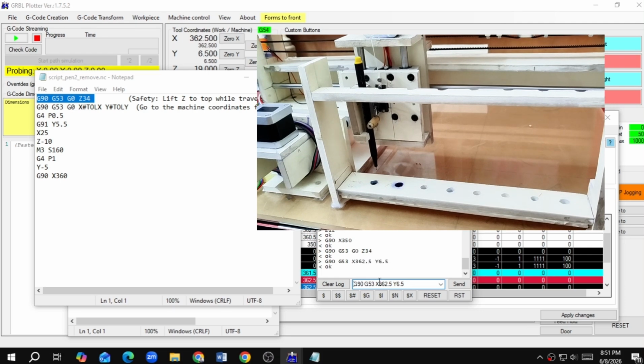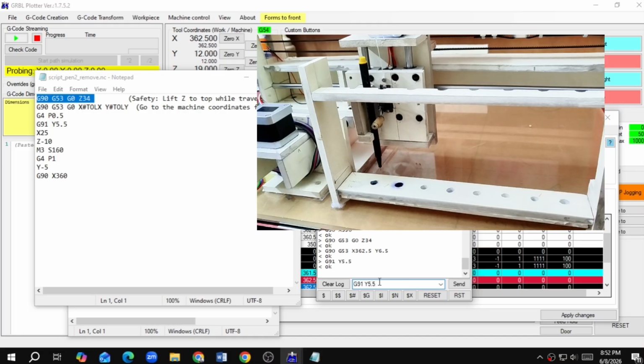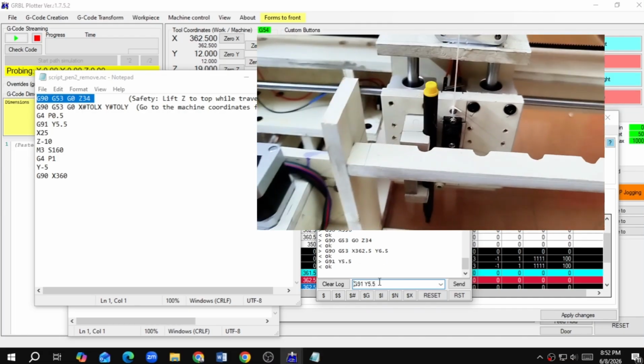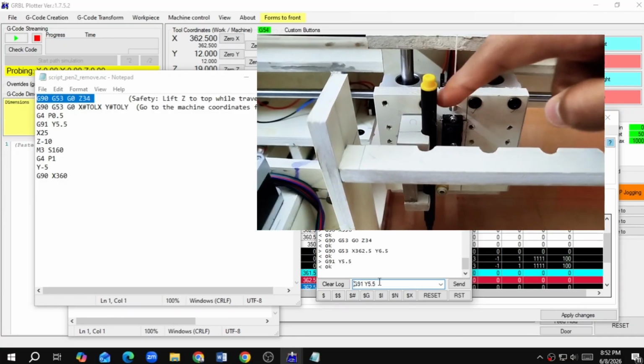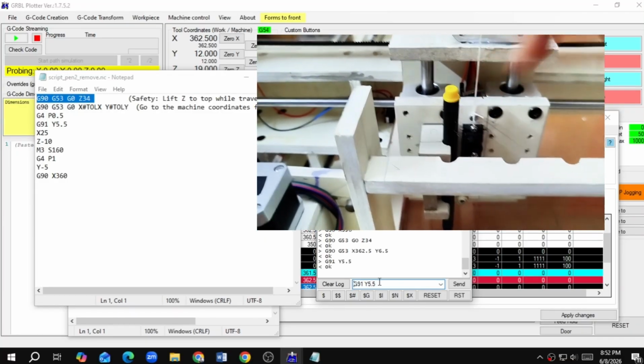Now we need to position. Now we will go to relative positioning and move y 5.5 millimeter in the positive direction. Now the pen is perfectly parallel to the holder.